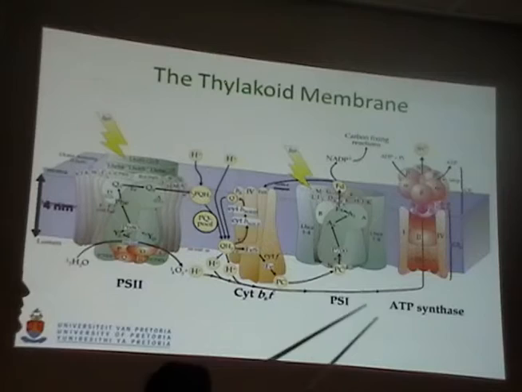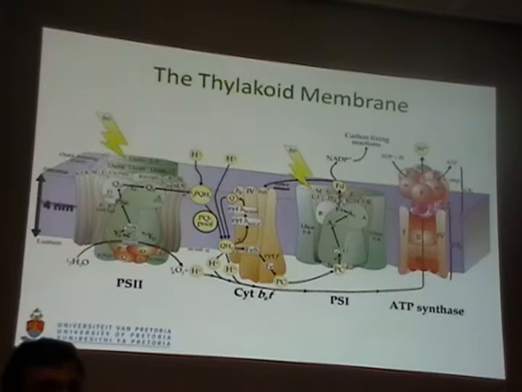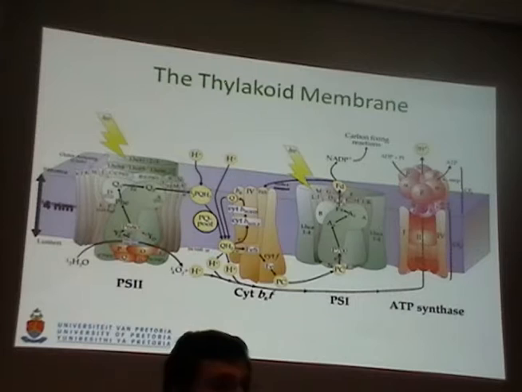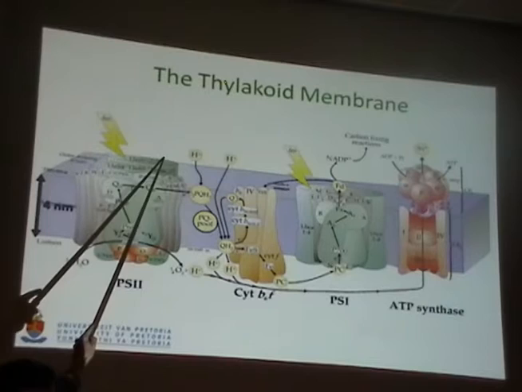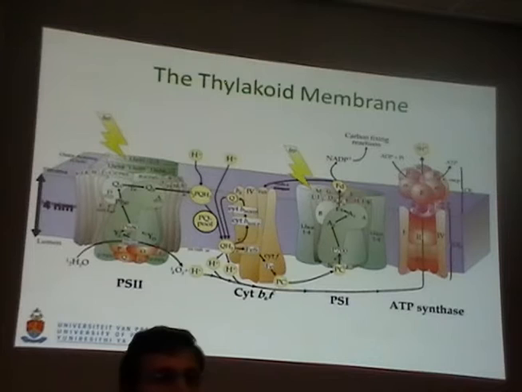It synthesizes faster than it can be used, or it's used slower than it is produced, so you get a buildup. So essentially what happens is the pH drops. The pH on this side is constant, normally about pH 8. On this side, it normally drops to about pH 5, at which photoprotection is switched on completely.